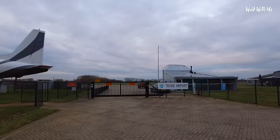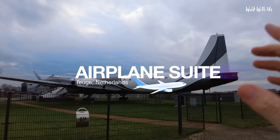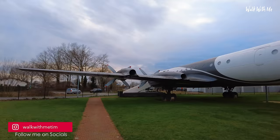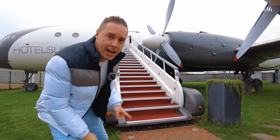I'm literally at an airport in the middle of nowhere in the Netherlands. I've got the whole plane to myself. What is inside is truly amazing. Before I go in and show you, I just thought we'd have a quick look around the aircraft because it is absolutely huge. It doesn't have an air bridge. The stairs are all ready to go up. Look at the propellers. And also, it's got a red carpet.